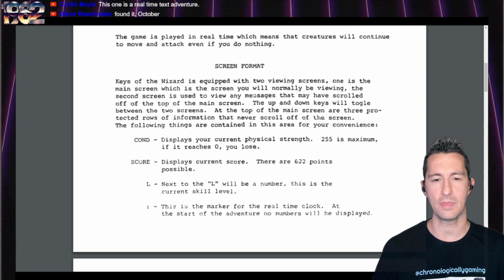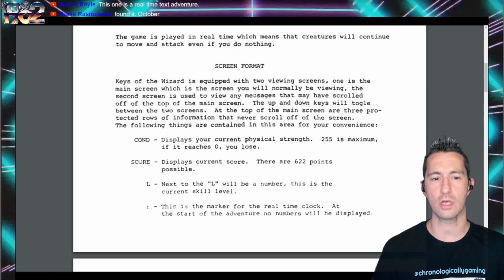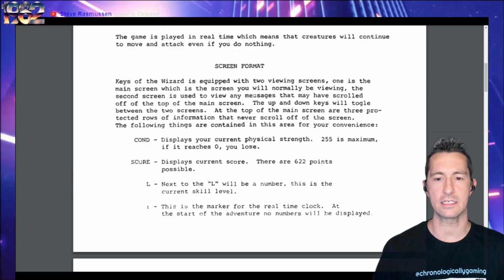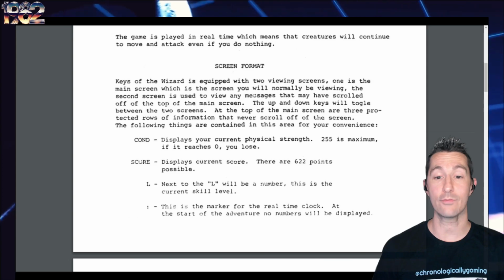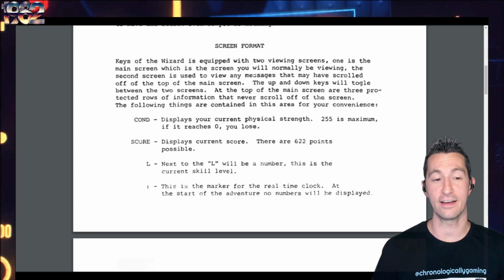Keys of the Wizard is equipped with 2 viewing screens. One is the main screen, which you'll normally be viewing. The second is used to view any messages that have scrolled off the top of the main screen. The up and down keys will toggle between the 2 screens. At the top of the main screen are 3 protected rows of information that will never scroll off the screen. They contain this information for your convenience.